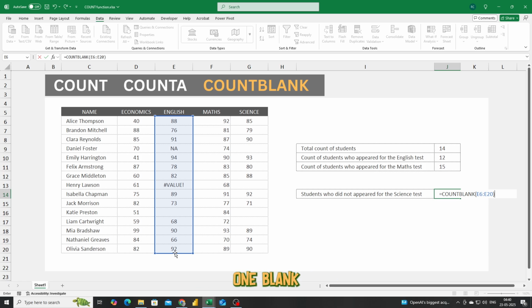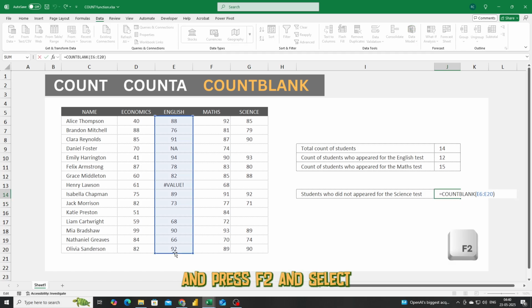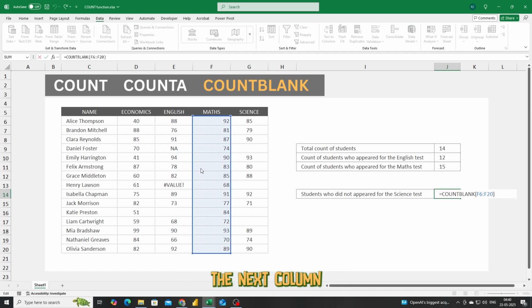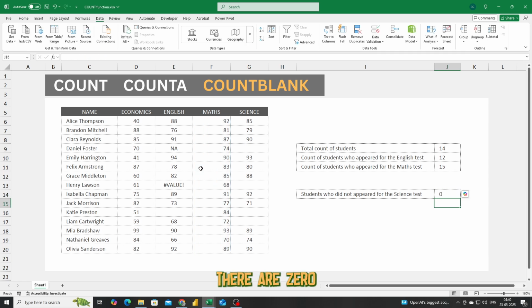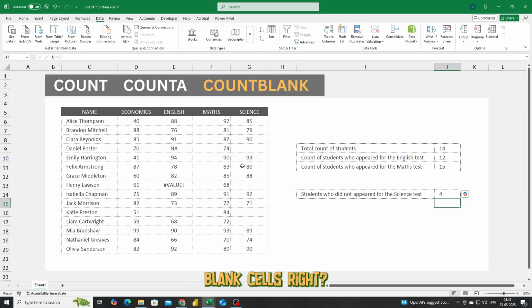Because there's only one blank cell in this range. And you can see it returns 1. I go back here and press F2 and select the next column, and it says there are 0 blank cells in that range, right? If I select the next one and press enter, it says there are 4 blank cells, right? So you can see we have 4 blank cells here. So that's how the COUNTBLANK function works.